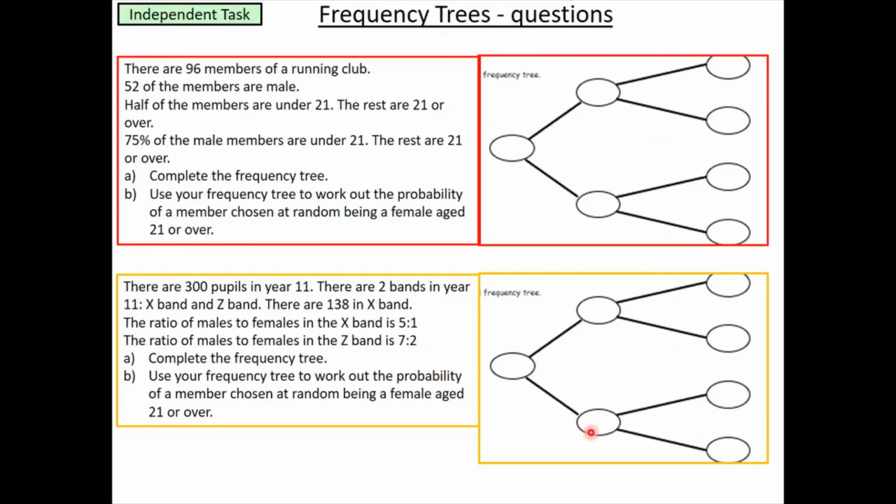Okay, here's the main task for today's lesson. What I'd like you to do, please, is to complete, if you're in set 1, both of these questions. If you're in set 2, just the red question. So just that one question, okay? We've done a few already as part of your turns, my turns. So you've done a few. Just one more for you to really embed this, make sure you're clear on how to do it. As always, take a picture, upload this onto ClassCharts to complete today's remote learning. And I'll say again, if you're in set 1, I want you to do both of these questions. This one here, a little bit harder because there's a ratio involved, okay? Good luck with that.